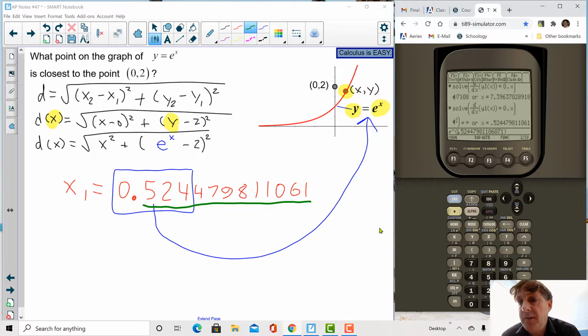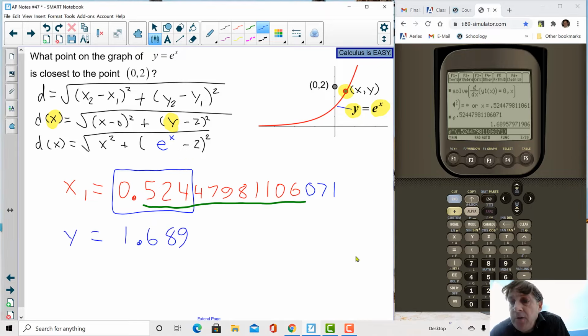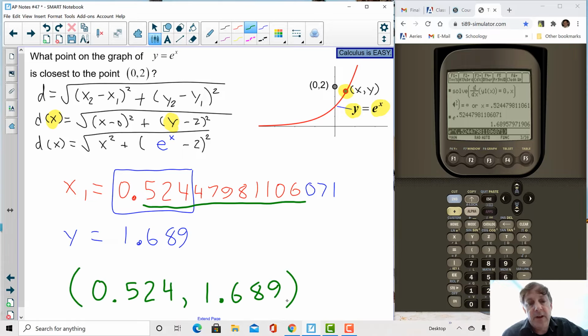Now I want you to notice that if you grab the whole decimal, it does give you some extra accuracy. So instead of just being 61 at the end, it's 6071. So now our final answer will be even more accurate. Most of the time it doesn't make a difference, but sometimes it does. Okay, final answer for the y value is going to be 1.689. You could also use y equals 1.690, but make sure you include the 0 if you do that, because the 0 means that it's a rounded number. Okay, there's our final answer at the bottom.